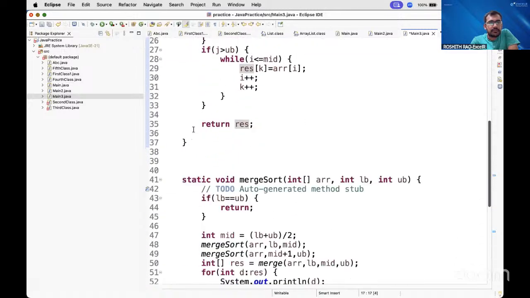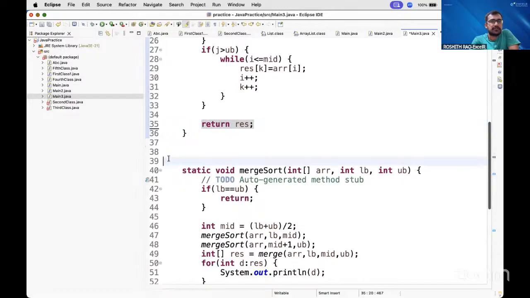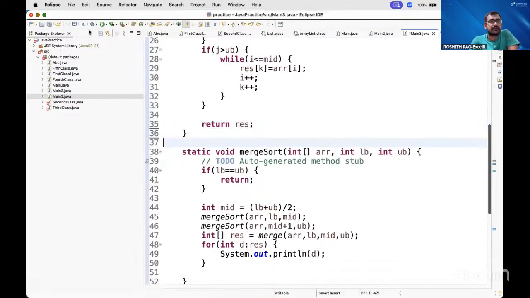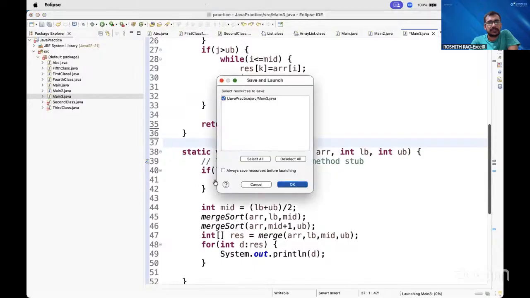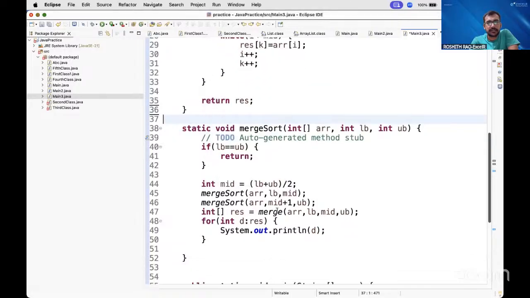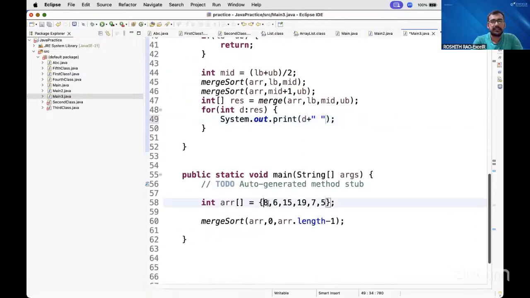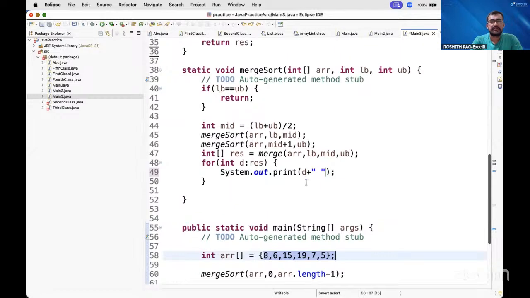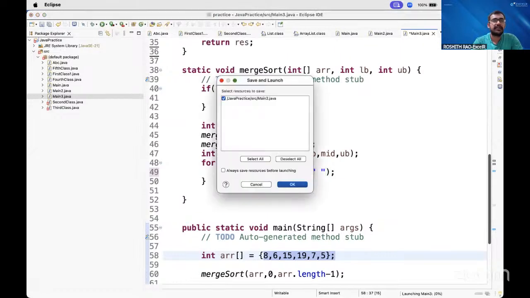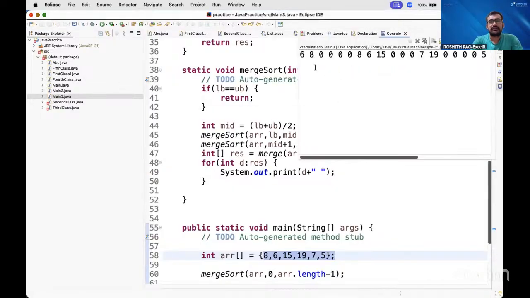Okay, what I will be doing today is giving this code to you. The assignment for today is: you have understood the merge sort algorithm, but when I am printing it, my input array is 8, 6, 15, 19, 7, and 5, but my output array has some zeros.